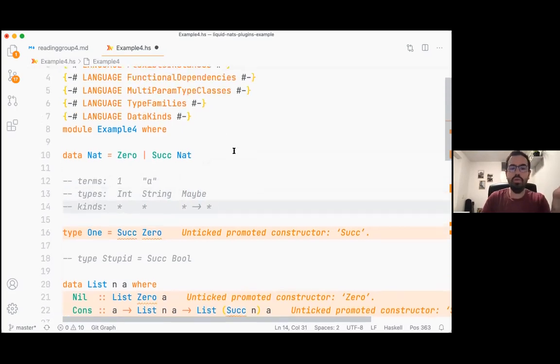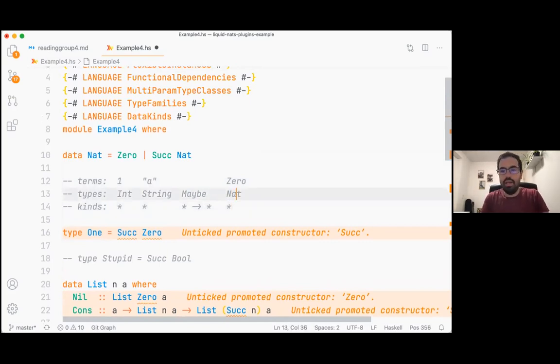When you do data kinds, the following happens. What I am defining if I don't have data kinds is two constructors, 0 and successor. Let's start with 0. 0 has type nat, and because this nat is a normal type, it has kind star.